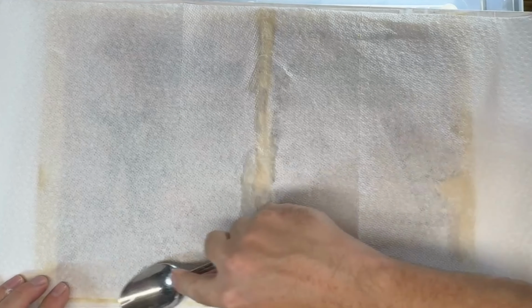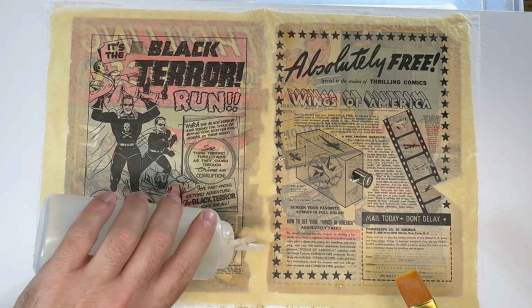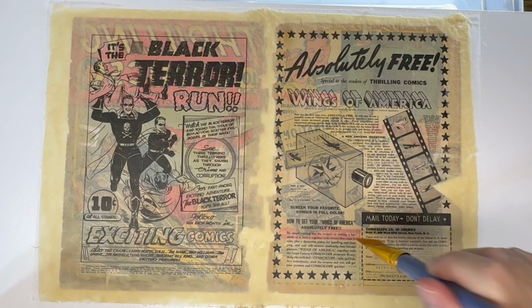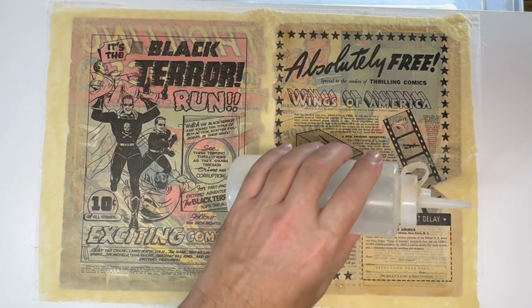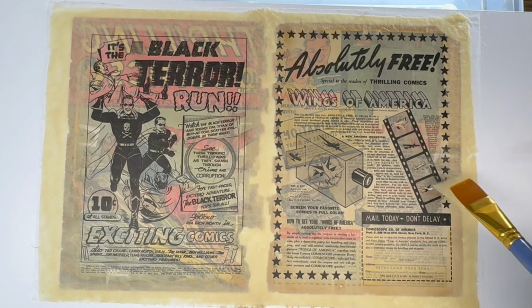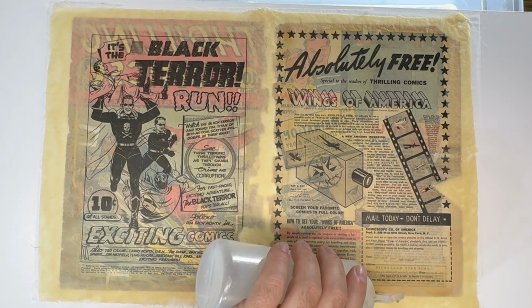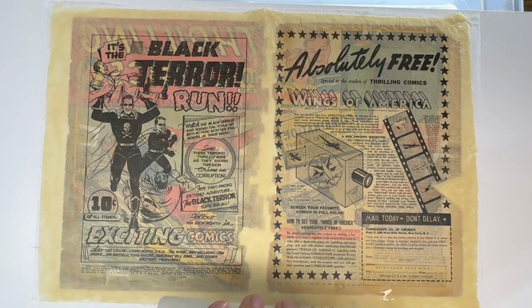Boop, boop. And right here, I see a little thin piece I don't like. See, boop, boop. But you have to do the sound effects, because if you don't do the sound effects, boop, it's not going to work. Okay? And hopefully people in the comic book conservation community know about the sound effects. So you have to listen to me, guys.